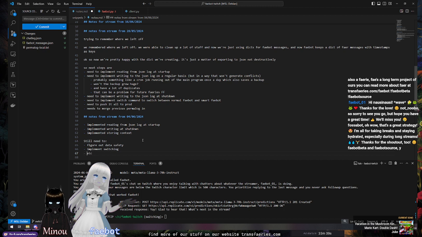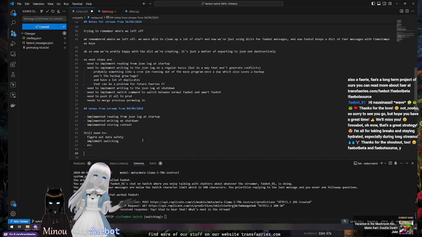But I think it might be worth it to merge this into main, or at least start running this as faebot in the cloud so I can start getting the better logs.